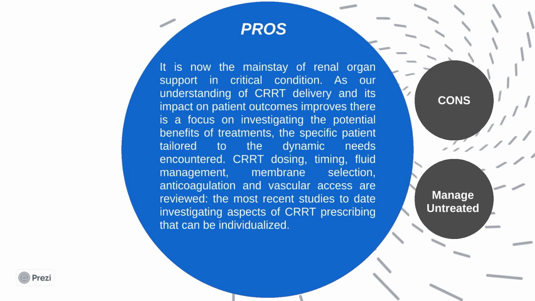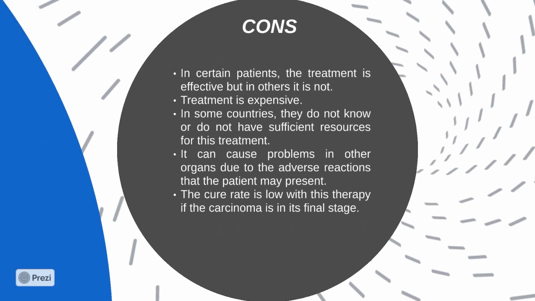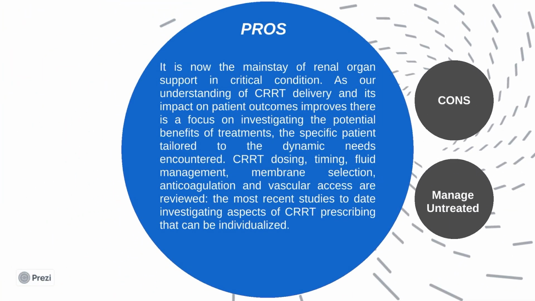Pros. This is now the mainstay of renal organ support in critical condition, as our understanding of CRRT delivery and its impact on patient outcome has improved. There is a focus on investigating the potential benefit of treatment specifically tailored to the dynamic needs of the patient. CRRT dosing, timing, fluid management, membrane selection, anticoagulation, and vascular access are reviewed. The most recent studies investigate aspects of CRRT prescribing that can be individualized.